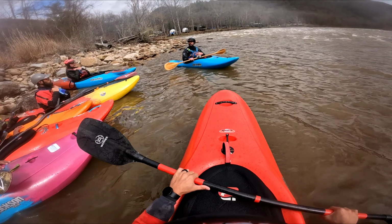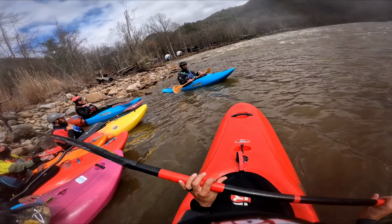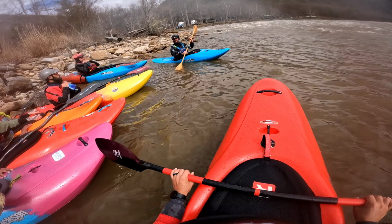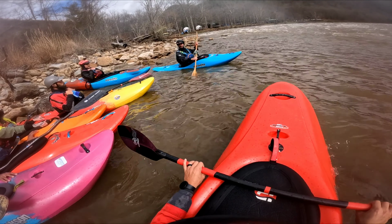So what should I do with my body before that happens? Lean downstream. Turn it. What happens to my boat when I turn my body? It automatically leans. And guess what? If I'm looking the right way, it's leaning the right way. It's fantastic.